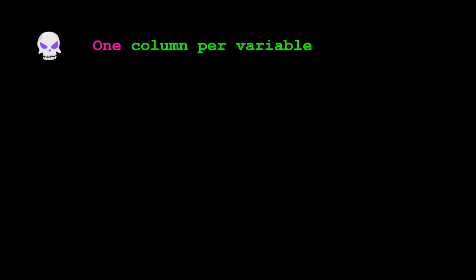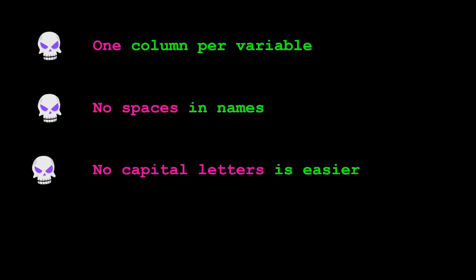Okay, so if you've got the directory sorted and all the coding looks fine, next it's time to look at how your data's formatted. Remember from tutorial 5, there's a few things to watch out for here. Firstly, one column per variable. Secondly, no spaces in any names. Actually, no spaces in any cells at all, for that matter, period. Thirdly, capital letters are okay, but it's easier not to use them unless absolutely necessary. Otherwise, you have to keep checking this in your code all the time, and that gets annoying.